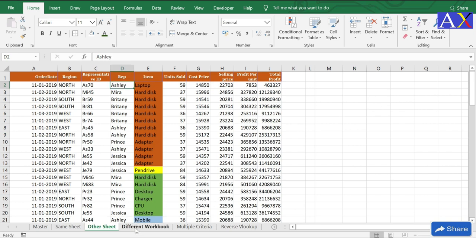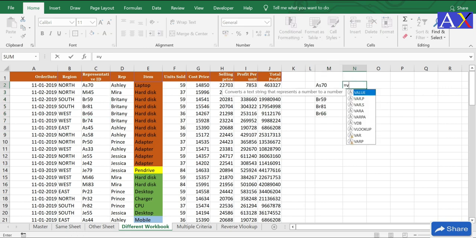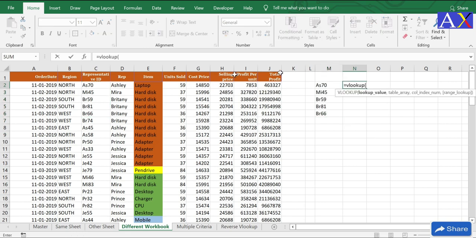Let's proceed to a different workbook. Okay, this is a single workbook of Excel. Now what if the values you want to look up are in a different workbook? Not a problem, this is as simple as the same sheet. We want to look up these values and we write the formula.